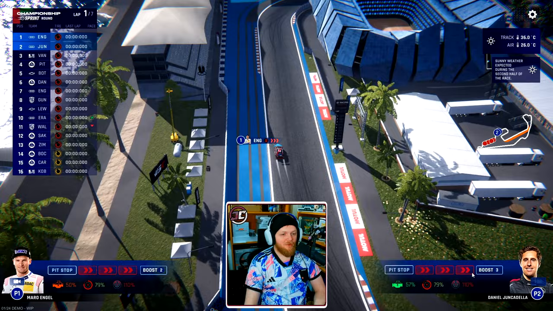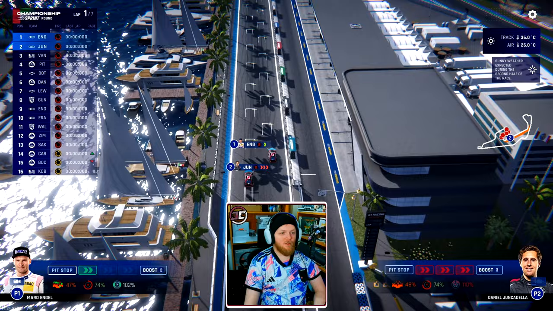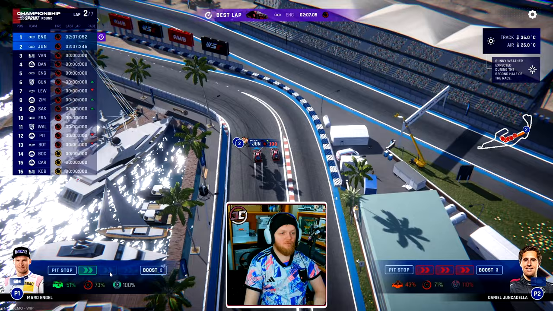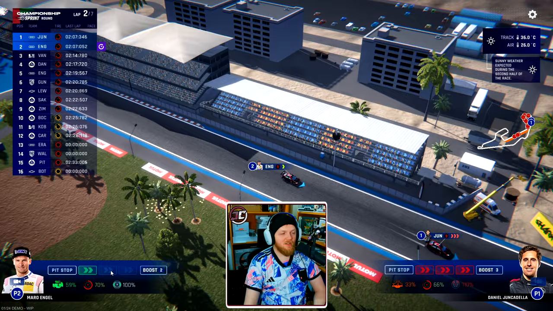50% on the engines at the moment, so I'm going to slow down Engel very shortly. In fact, team orders. Let's get Daniel through. So we've got him slowing completely down. Keep going for a bit just to get the engines in a better condition. We'll carry on until it's 60% on the engines. 7 seconds quicker. There we go.